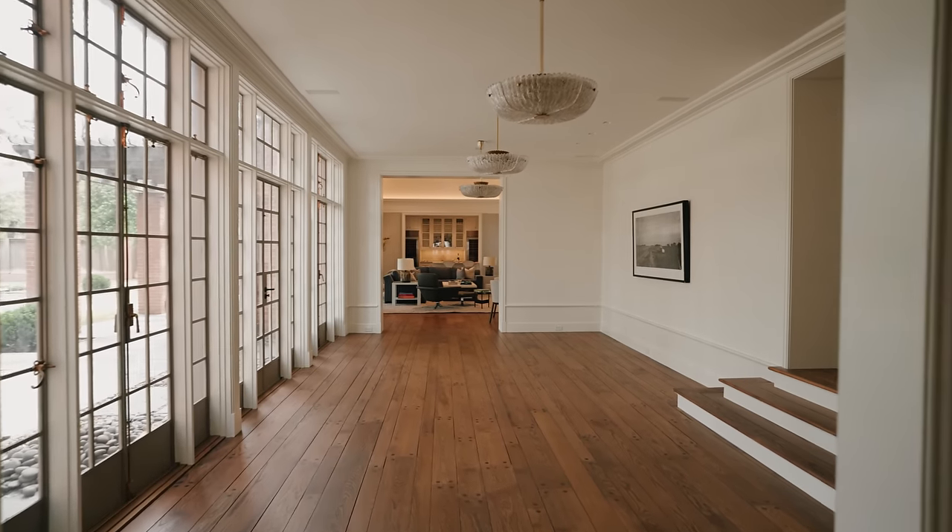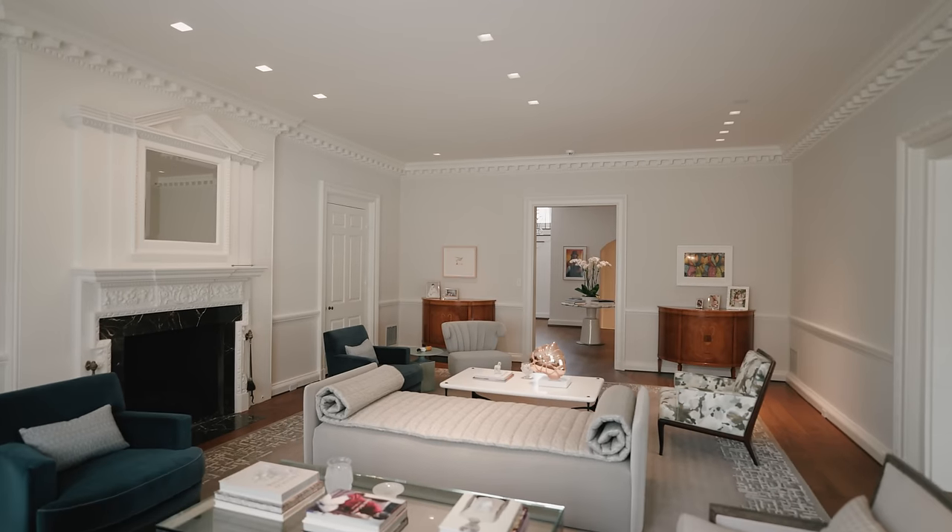I remember talking to you early on — you said a lot of these lumber yard moldings are just like bumps and bruises on the board. And I thought, yeah, that's the stuff I'm putting in. Then I got to the Staub house and installed historically period-correct moldings — profiles you guys basically replicated when you remodeled. You took down the profile that was there, opened up some walls, so the whole millwork shop had to remake those moldings in poplar. They're crisp, clean, and definitive. If you want to see him actually installing these moldings, follow him on Finish Carpentry TV on YouTube.